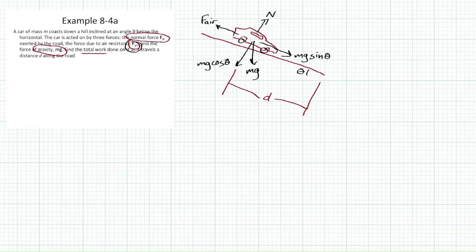Well, let's see. What's the first force that's listed here? Well, I don't want to do normal force yet. Let's start with our weight force. What work is done by our weight force? Okay, well, the weight force right here, mg, is directed mostly into the hill, but part of it is directed downhill, and so our force, we've been calling this force parallel, is moving the car down the hill.